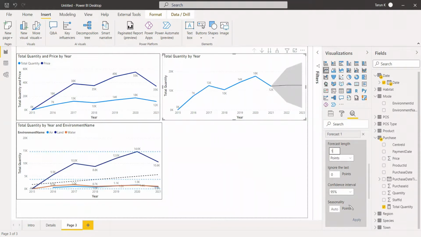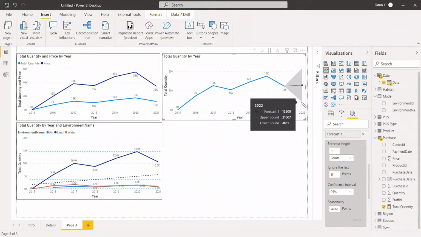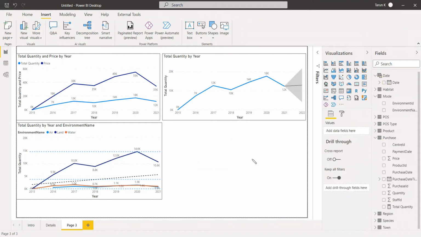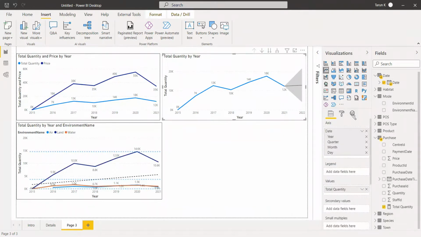Compute that, and the value will be like this. So forecast is also a very good thing for using in a line chart, because most of the analytics we can forecast also for the next year, for the coming years. So lots of other things are also which you can explore.